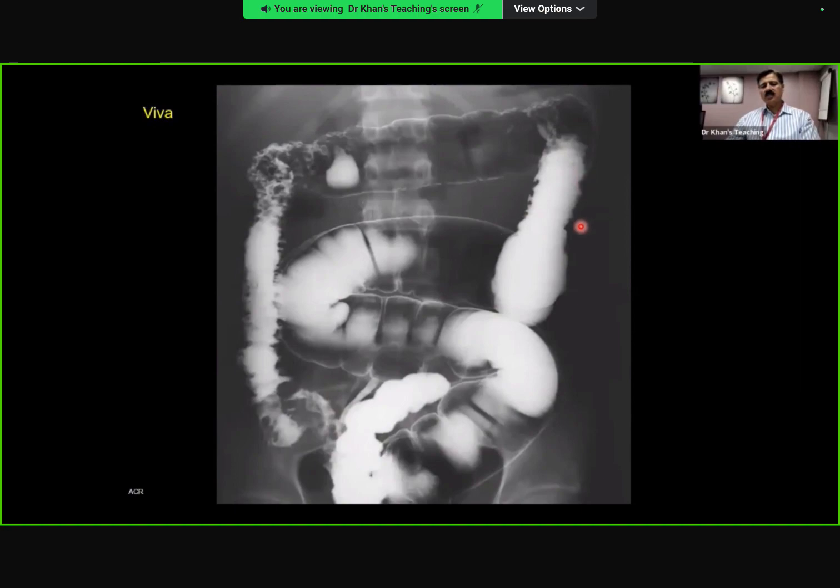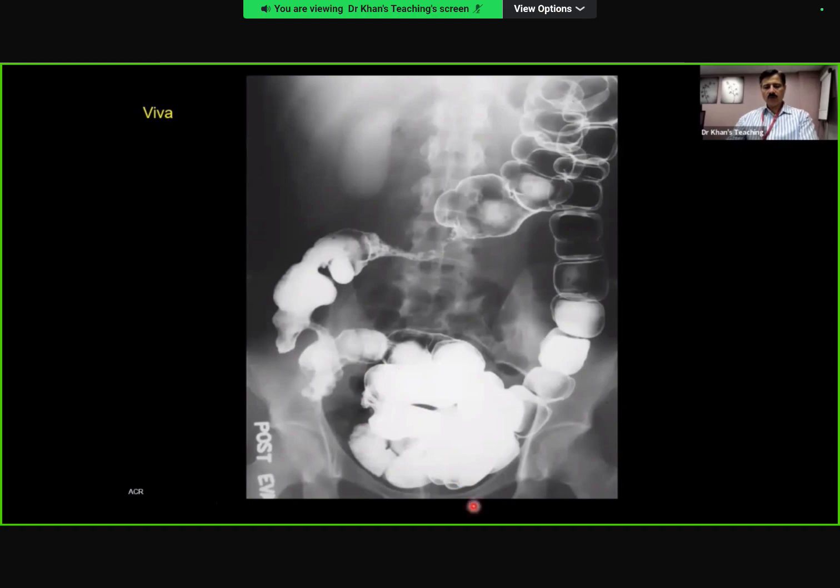With that, you can see skip lesions. Now, skip lesions are pathognomonic of Crohn's disease. This part of the large bowel is abnormal, this is normal, then abnormal, then normal. In ulcerative colitis, by the way, it can involve all of the colon, usually. It can also involve just the rectum, or the left side of the colon. But there will never be these skip lesions. There will never be these deep ulcers. So this is a classical case of Crohn's disease.